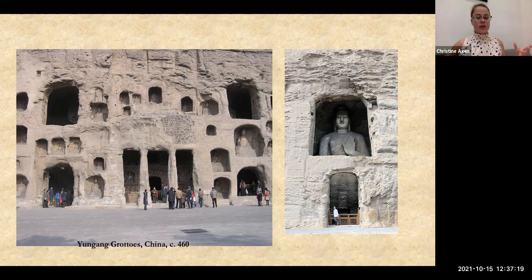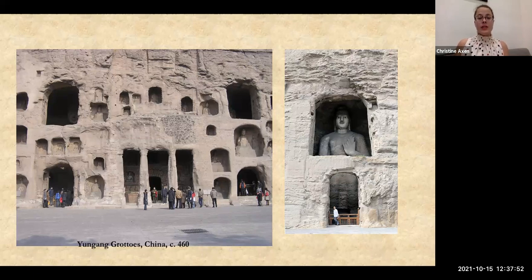So with the consolidation of rice production and the invention of bronze production, we start to see populations in China and Japan both settling down and becoming more centralized states, which then have the capacity to produce such monumental architecture. The area of Yongang itself is on the Silk Road route. And so this is a busy trading hub. And so we're seeing a lot of different mixing of art and cultural styles because we have different people interacting with each other in the process of doing these economic affairs.